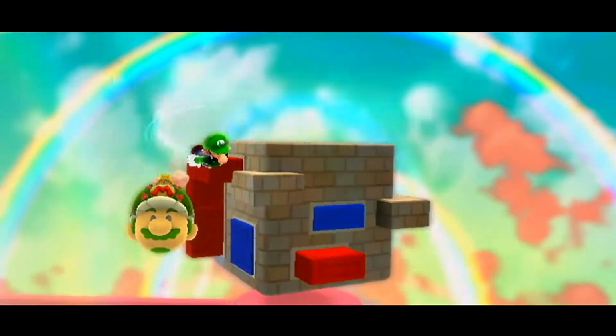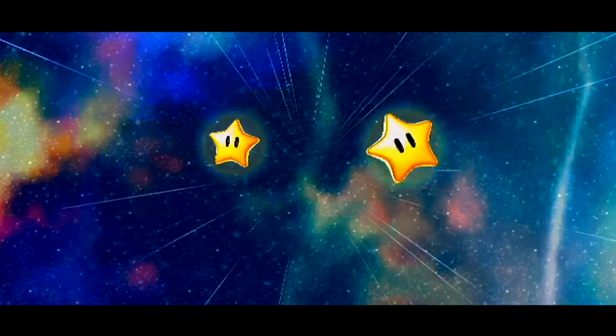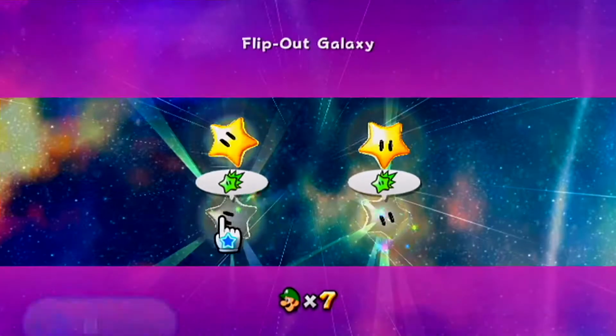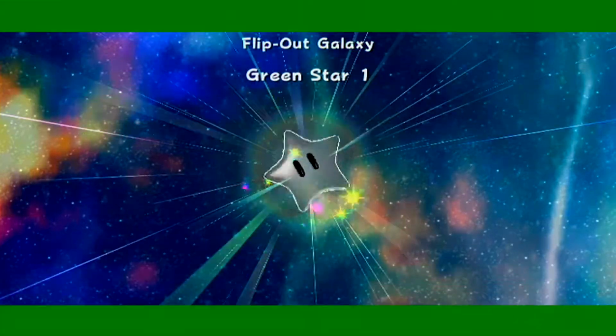Let us go to the second last galaxy of the game. I've already said it several times. We will get ourselves an extra special something once we get 240 stars, but we're on our way now. Green Star 1 of Flip Out Galaxy, let us get going.